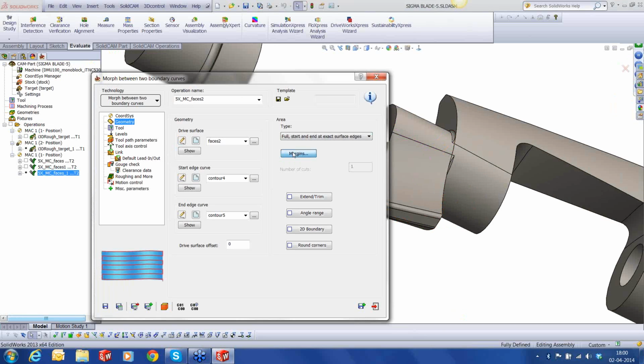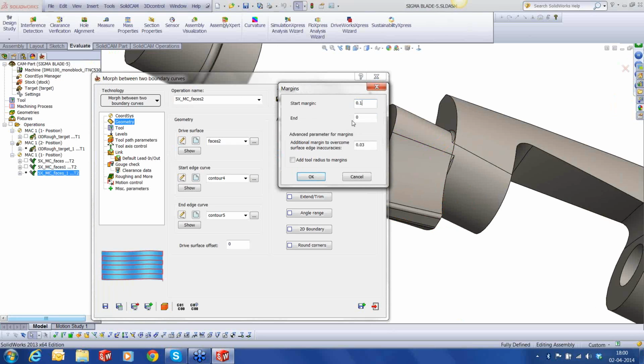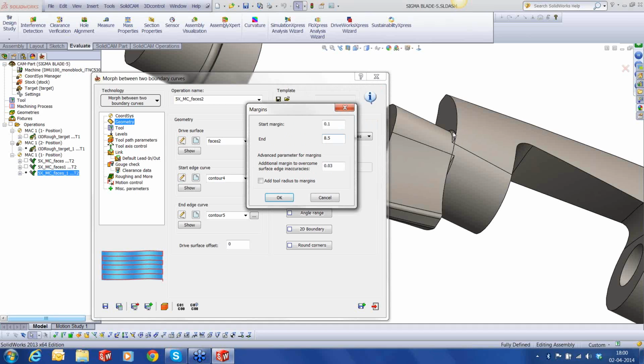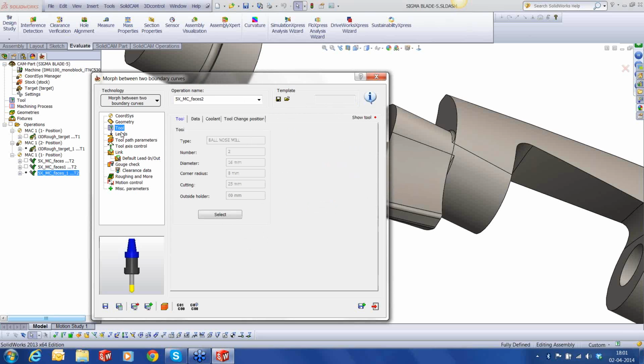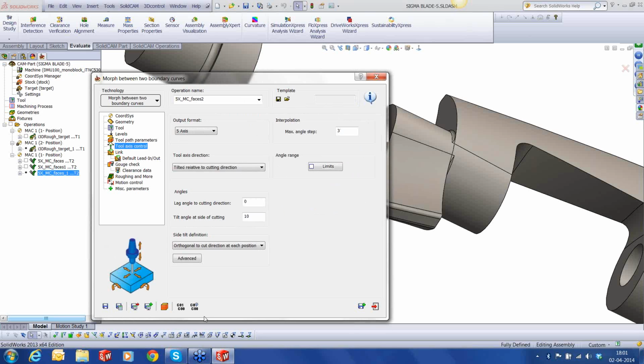I'm going to use some margins, 0.1 to start, and at the end, to avoid some unforeseen stuff, I'm going to use 0.5 more than the radius of the tool, because we have a wall and a fillet, and I don't want it to enter into those areas or jump up and down. Say OK. Everything else will remain just the same. Let's calculate.